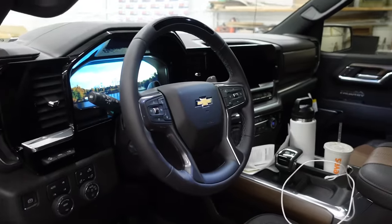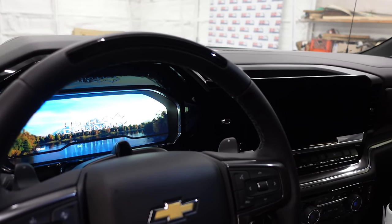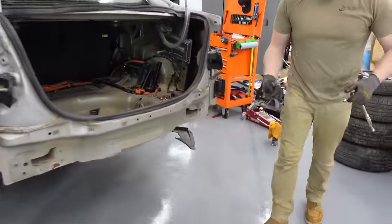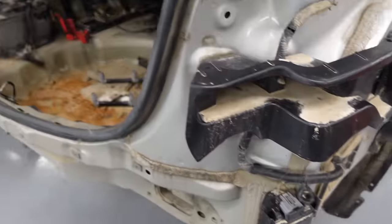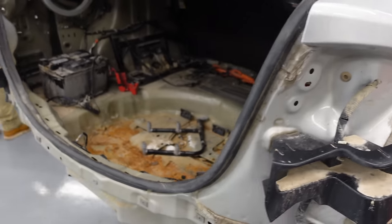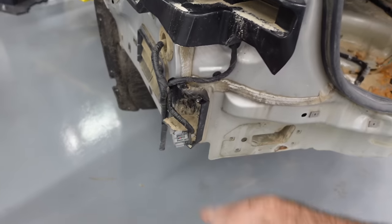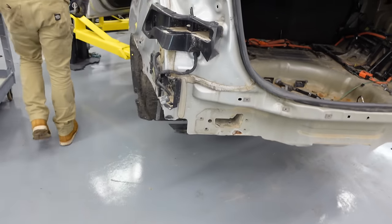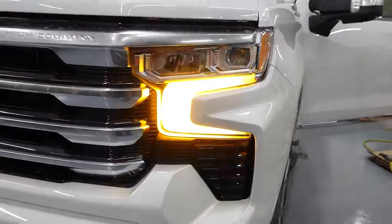Let's see if we can see the High Country video on startup. Mirror starts up. Before we dive into the excellent-looking interior, let's look under the hood and show you that 6.2 V8. Eric's out here pulling the radars off the Fusion right now — they had already cut a bunch of the harness. The headlights are animated — good deal, love to see it. The rear taillights are not animated — wouldn't it be cool if these started here and went like that?